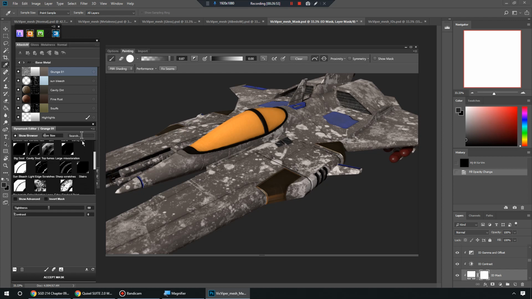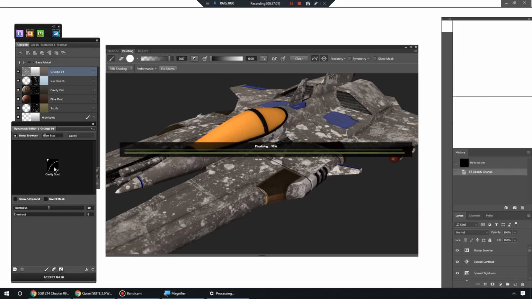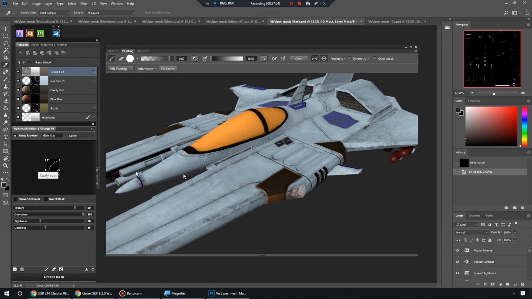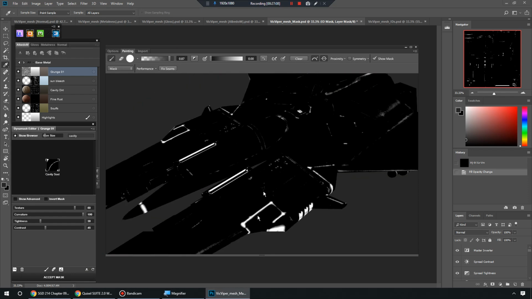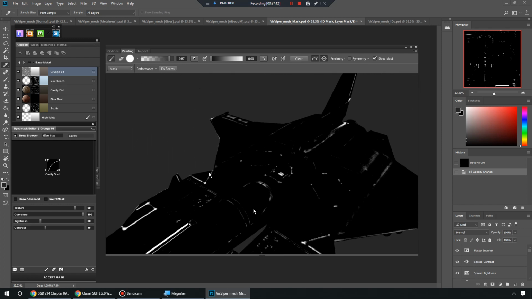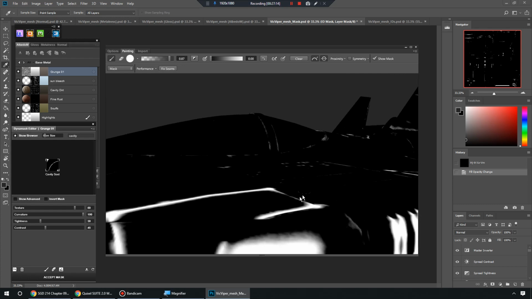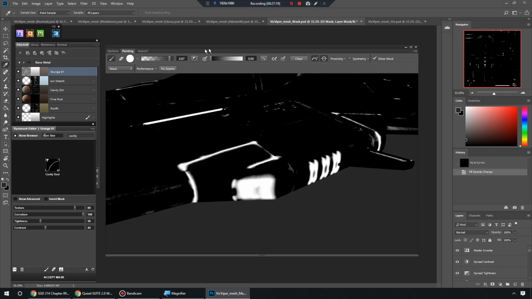Where's cavity? You can type in cavity. So if you know you like certain ones, cavity soot. So it's going to look for all the deep cavities, the recessed areas on the ship, and just add it to those. If we pull up M, we can see it's got a nice start for us. Again, that cavity map is still selecting the corner of the ship pretty badly. So let's go in and paint that detail out.